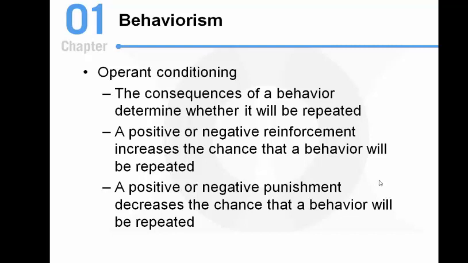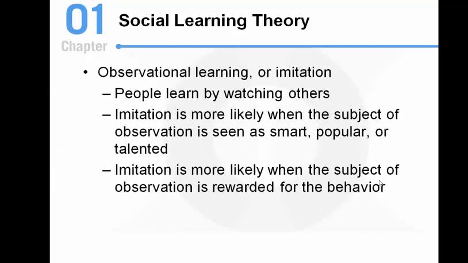So with positive punishment, you add something unpleasant. With negative punishment, you take away something pleasant. So the theory here is that you are who you are today because certain behaviors worked out well for you and were reinforced. Certain behaviors did not work out well for you and were punished. There'll be plenty more on behavioral viewpoints later.